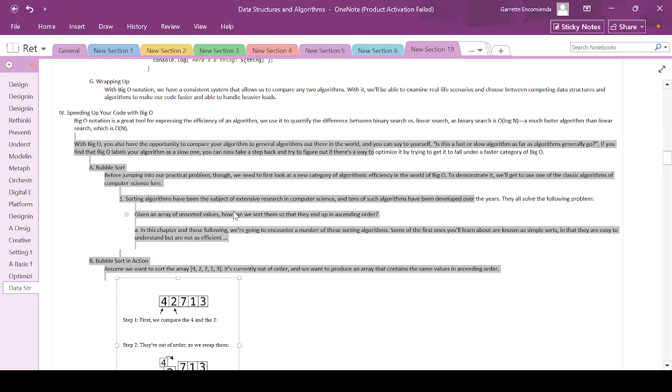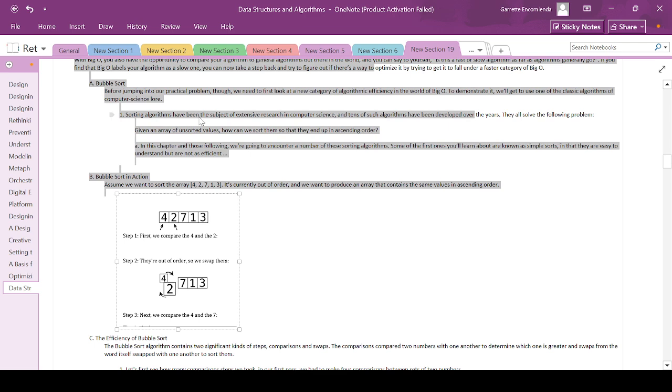Now, bubble sort. Before jumping into our practical problems, though, we need to first look at a new category of algorithmic efficiency in the world of Big O. To demonstrate it, we'll get to use one of the classic algorithms of computer science lore.